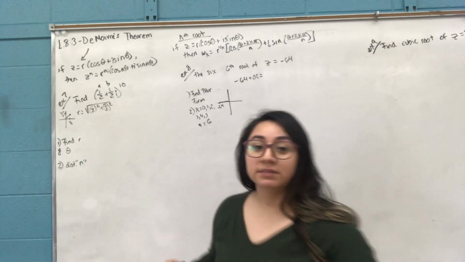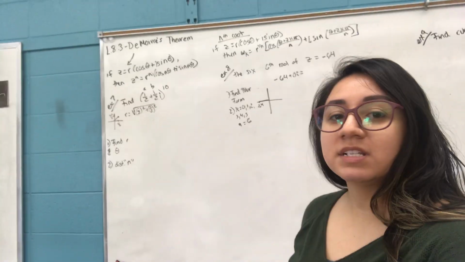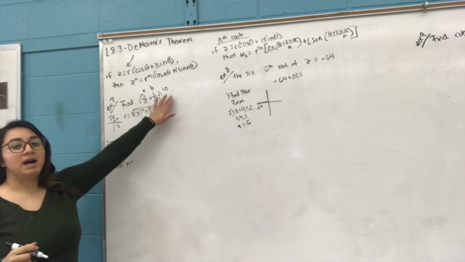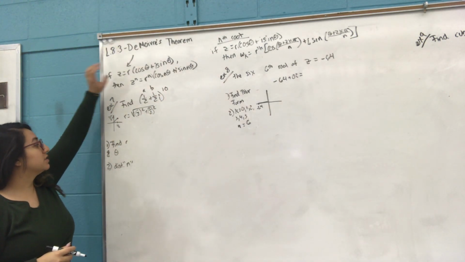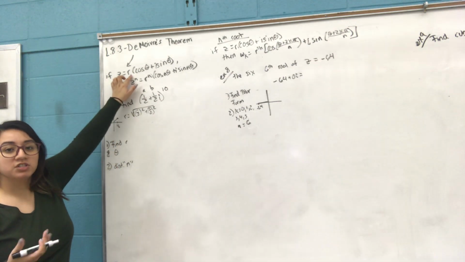We're going to do example 7. You have a couple of these for your homework. So according to this here, we have 1/2 plus 1/2 i to the 10th power. The first thing we have to do to solve it out, before we use DeMoivre's theorem, is put it in terms of this, which is polar form.